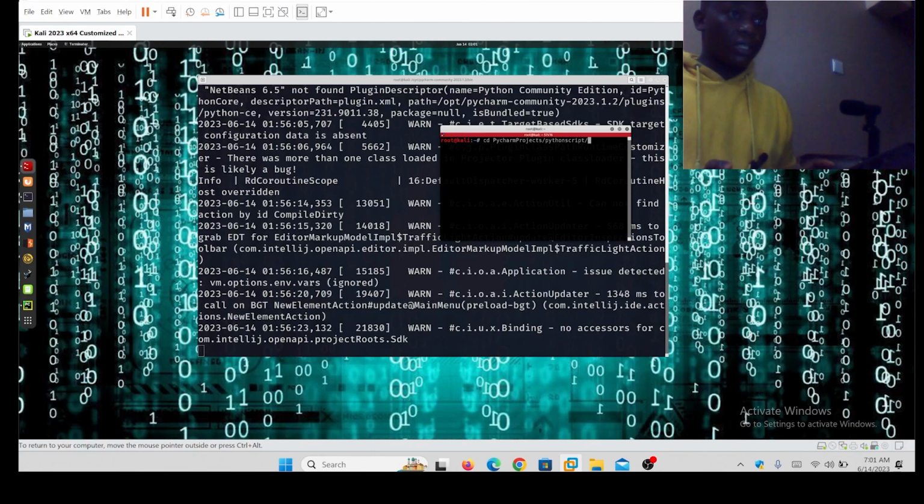Okay, then execute ls to check. As you can see here, you can see Macchanger.py. This is the script that we're going to execute right now.